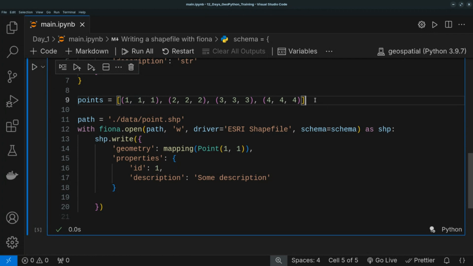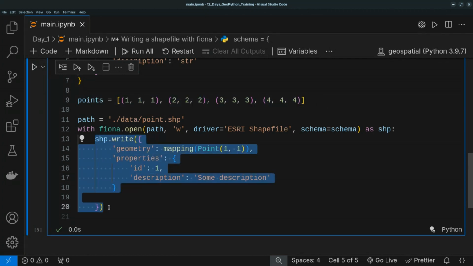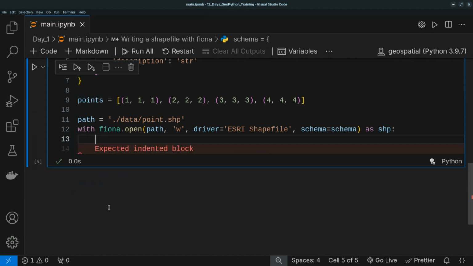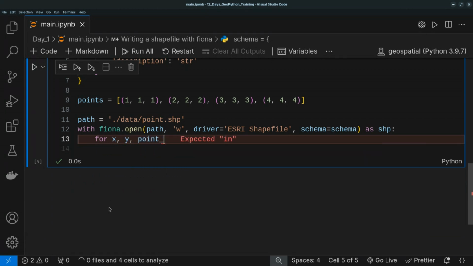If you have a set of coordinates like this, how you can simplify this is to use the Python for loop. So I'll cut this one off, and then I can iterate and say for X, comma, Y, comma, should I say maybe point ID in points.